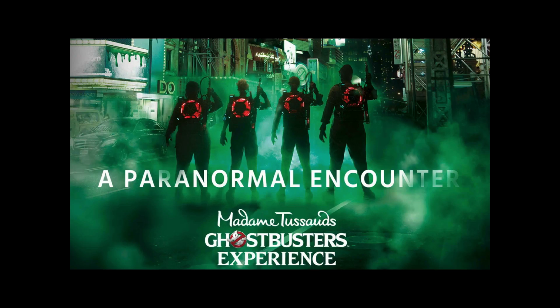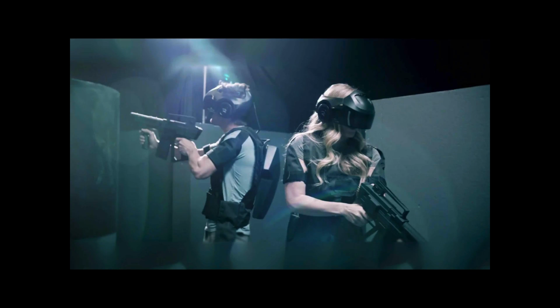First is Ghostbusters Dimension, a very cool attraction which opened at Madame Tussauds in Manhattan this past July. I got to experience this attraction a few weeks ago, and while it's certainly not perfect, it's an amazingly immersive experience that showcases the powerful potential of what is being called hyperreality by its creator, The Void out of Utah. In hyperreality, instead of being confined to a chair or one room, players are free to wander together as they make their way through a maze-like series of rooms mapped to the headset.